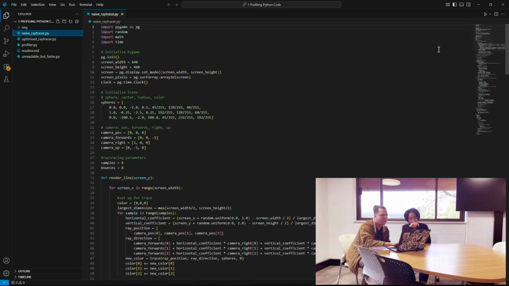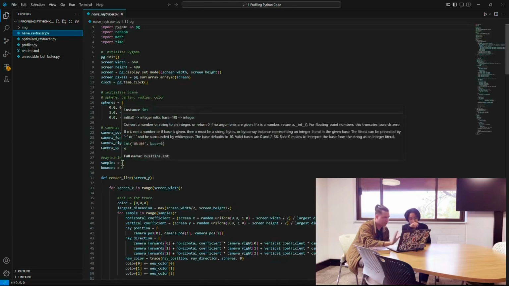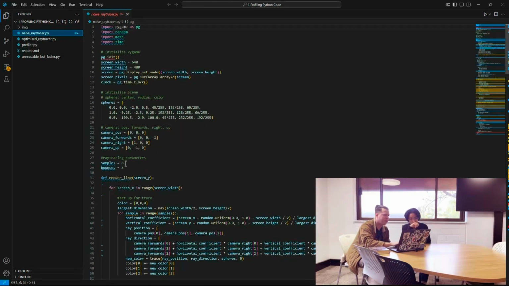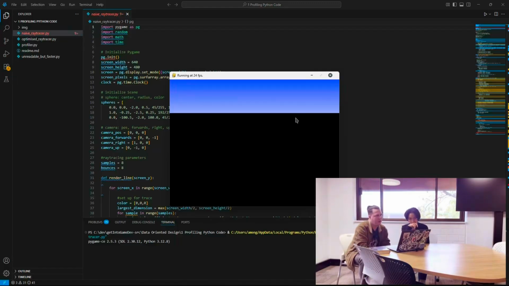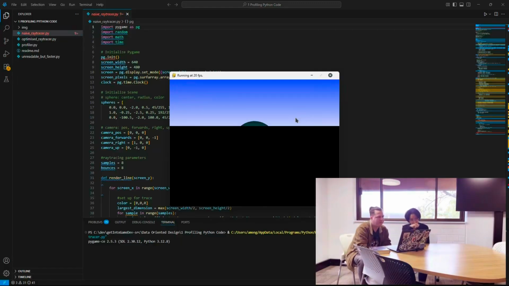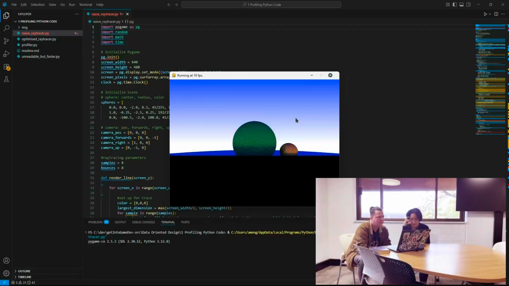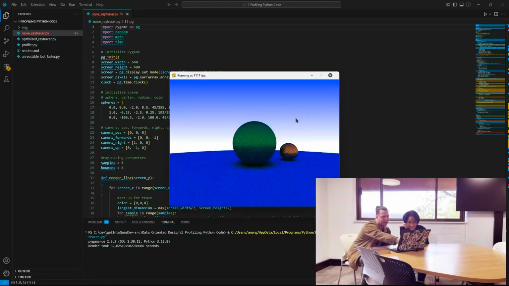Okay. So, a simple example: just doing a ray trace scene with a bunch of spheres. The number of bounces it takes to disappear, and the number of samples which are taken per pixel. So this is not a real-time thing, but we just go through. This is naive. It's taking a while. We can see that it takes about 32 seconds. So we can take that as a baseline.